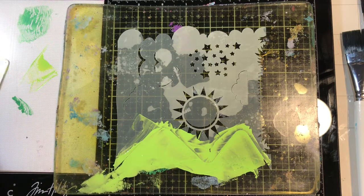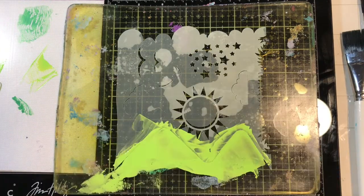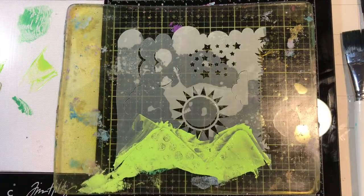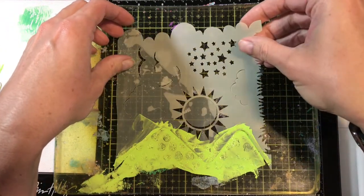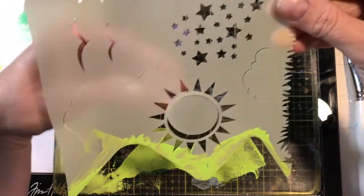I'm going to push that paint around and get it smeared on there, making sure my edges are on good. Now I'm actually going to add a little bit of texture to these mountains. I'm going to take some bubble wrap and lightly tap it on — and now I have some texture on the mountains. I'm going to want to add my sun next, and I can do this while this is still wet, I just have to make sure that I'm not working in that area.